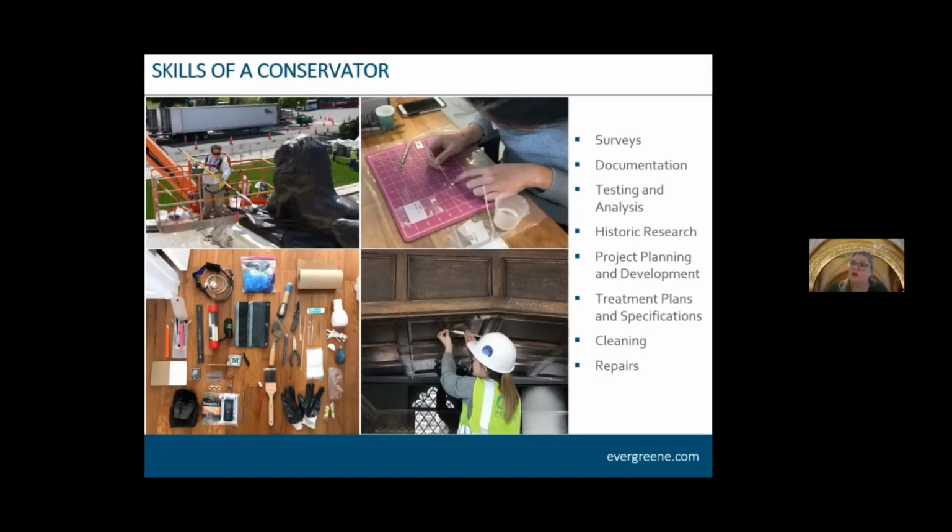We do a lot of survey work where we will go and assess the conditions of the building before we proceed with any treatments. And then also we do a lot of testing and analysis, as well as historical research, because all of these little elements add up to how we develop treatment plans and how we help clients develop the work programs that need to be carried out. And part of that is prioritizing things based on what may be a life safety risk that needs to be preserved now, as well as, well, this could wait a couple of years until you have funding. So it's having that broader knowledge, but also looking at all of the minute details of the conditions.